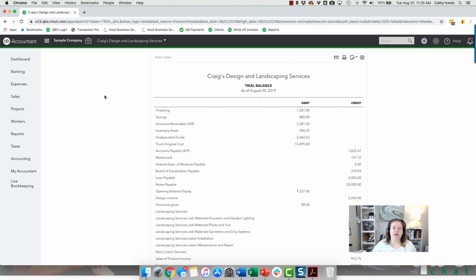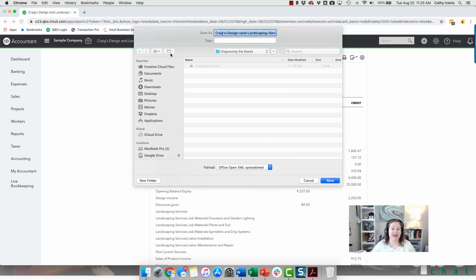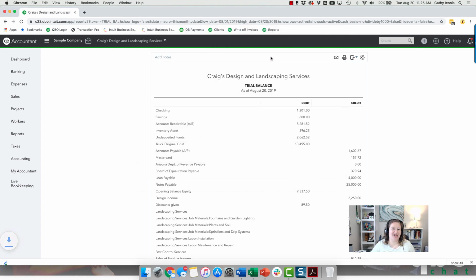Because this is a sample company, I'm just going to do it as of today. So you can kind of see the steps that I'm going through. I'm going to export this to Excel, so that I have a reference spreadsheet to look at. This is also going to help me price things out later for the client. So really, this is my internal tool to see what's going on with the books.